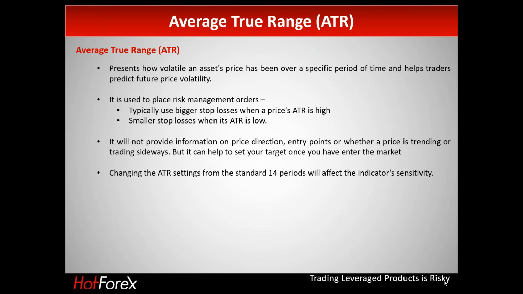So you should check your chart to identify the price direction, whether you can see a clear downtrend or an uptrend. It will not provide information on price direction, entry points, or whether the price is trending or trading sideways. But it can help you to set your target once you have entered the market. Changing the ATR setting from the standard 14 periods will affect the indicator sensitivity. So hopefully you're okay so far.